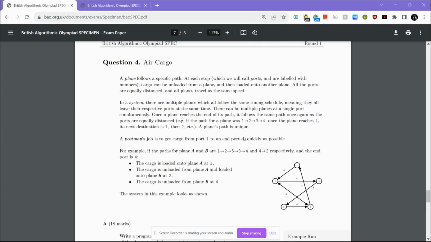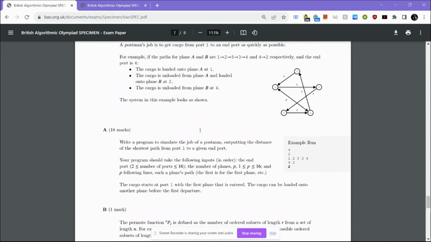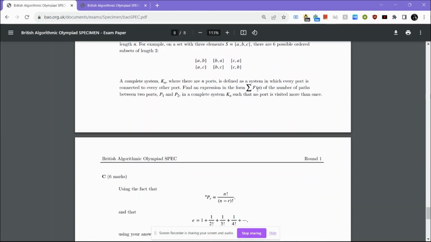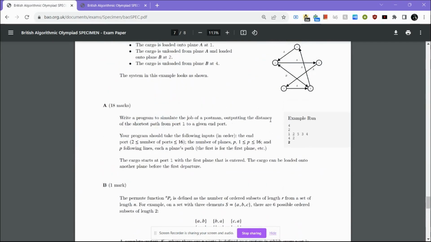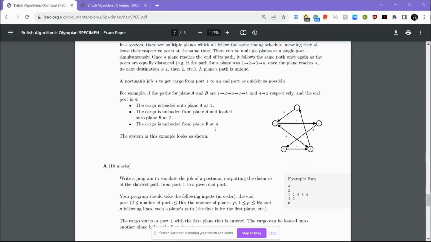The thing with this Olympiad is that it tries to give these italic names that it barely references afterwards, and then simulate the job of a postman, and it likes using the form FF something, so that's just something to be mindful of if you're doing this type of Olympiad for the first time.